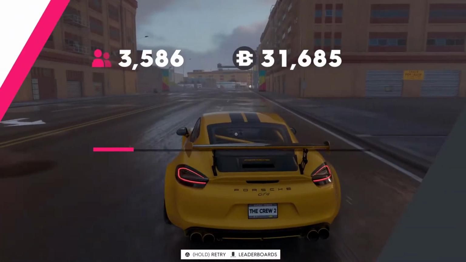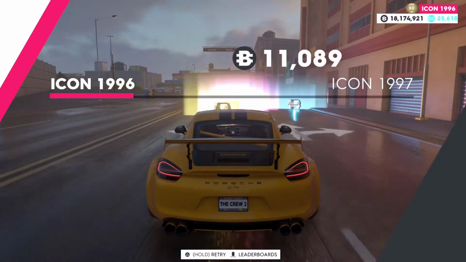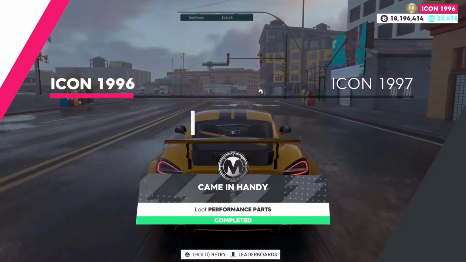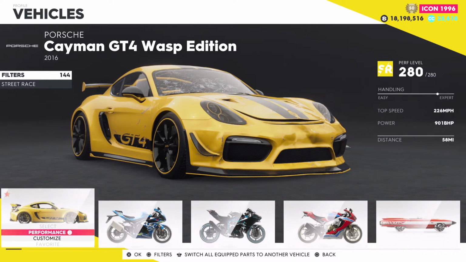Anyway, here are the settings I'm running on my Porsche GT4. If you guys got this car, definitely check this thing out because this thing is awesome. I know some people might be collecting, but this car is definitely well worth a look. And here are my settings on the Porsche Cayman GT4 Wasp Edition.